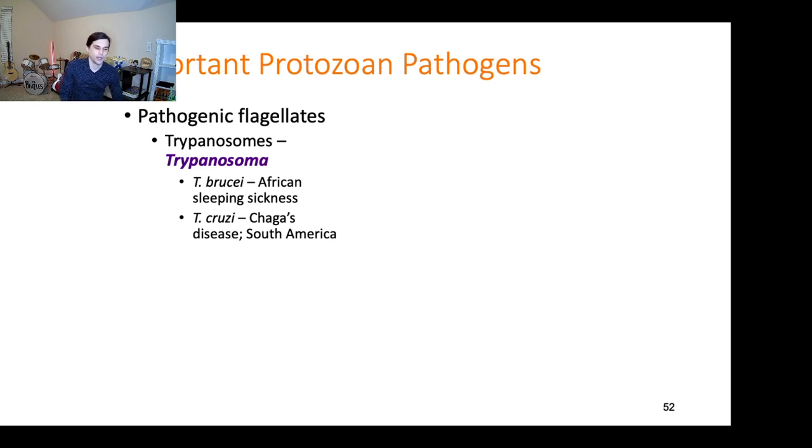Chagas disease is spread in South and Central America, parts of Texas, by the assassin bug. It essentially works the same way, except these guys poop around your mouth, which is a little scarier. They can also bite as well. So there's a couple of different ways for this particular organism to get you.